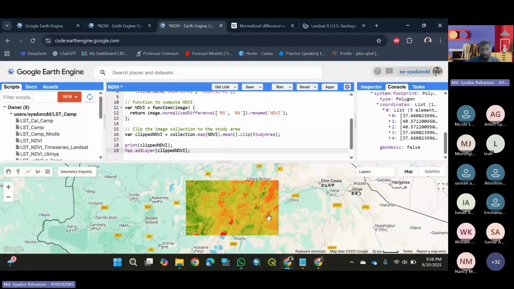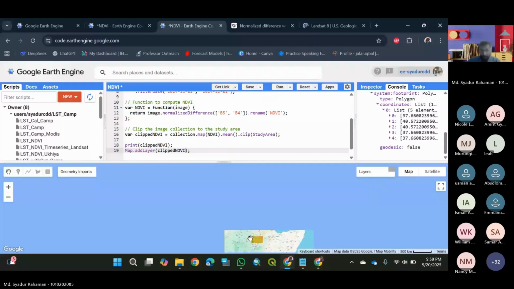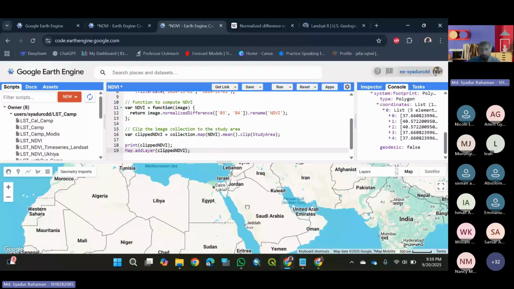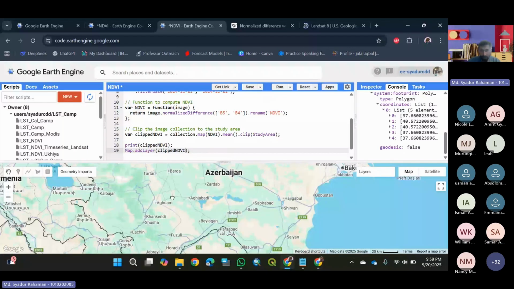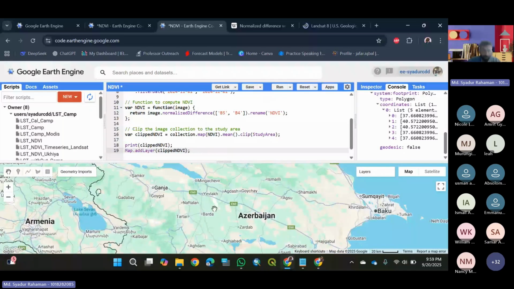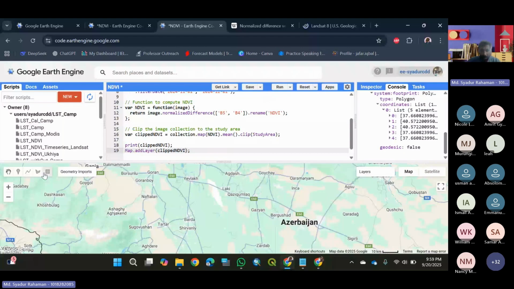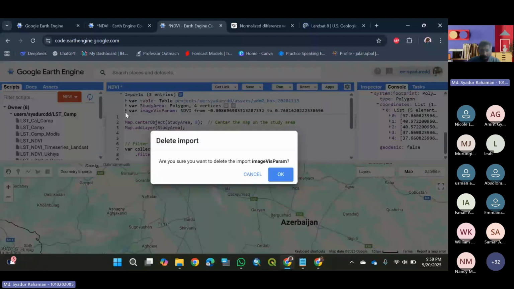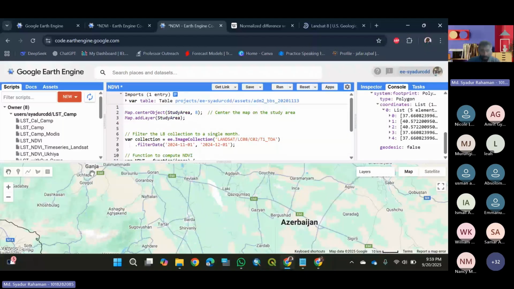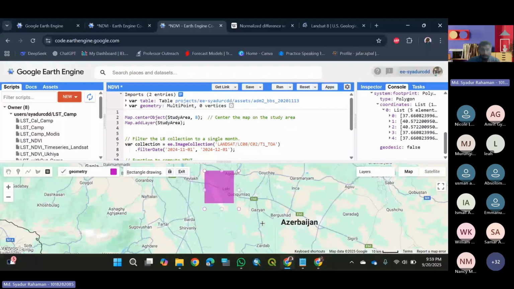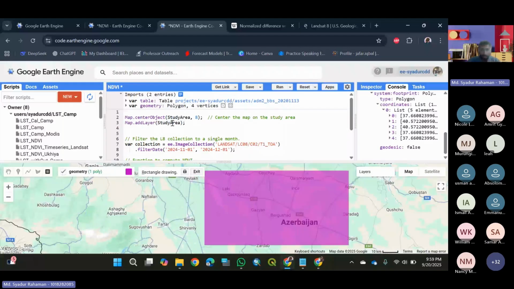So now you have seen that if you change the study area, for example if I want to see the NDVI of Azerbaijan, we just change the study area and change the variable name to the study area.